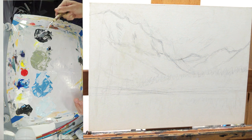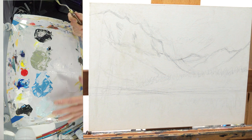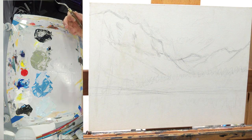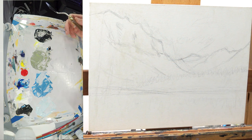Now, a lot of these colors are really irrelevant. I think a painting does not have to use these specific colors to come out great. So I think whatever version of these colors you mix is going to look really good. So just really simplify this down as a light blue, a darker blue, sort of a grayish yellow, just gray and yellow basically together, and then just a really dark color here, blue and black. And that's pretty much all we need.